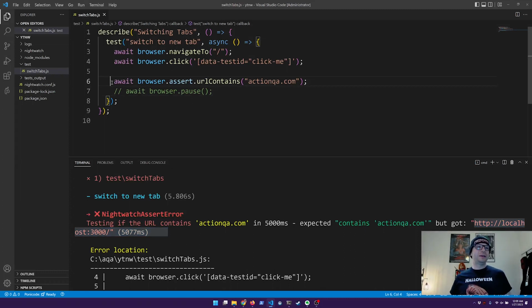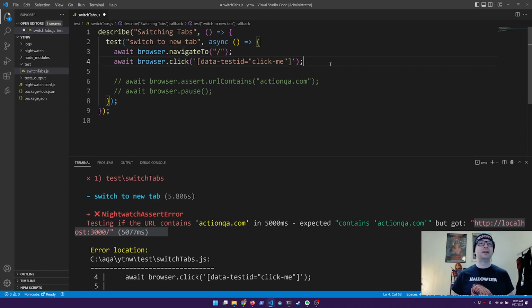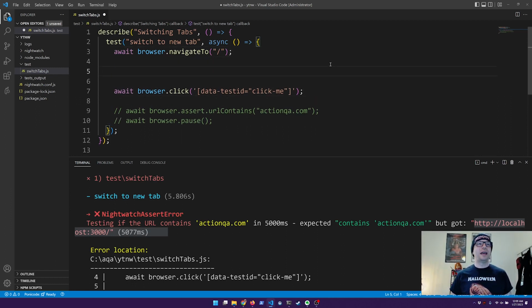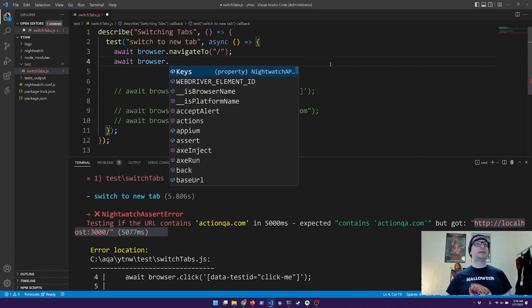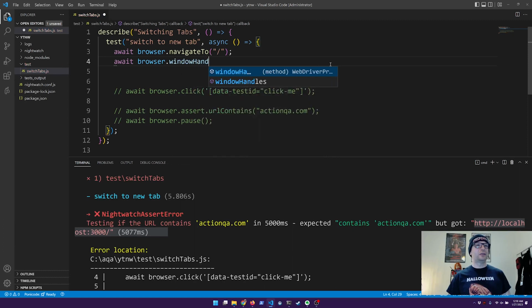So I'm going to comment out this little assert right now and start showing you how we can get those handles and start switching between those windows. So the first thing we want to do before we even click on that link right there, so actually I'm going to comment that out real quick. We want to use something called browser.windowHandle.